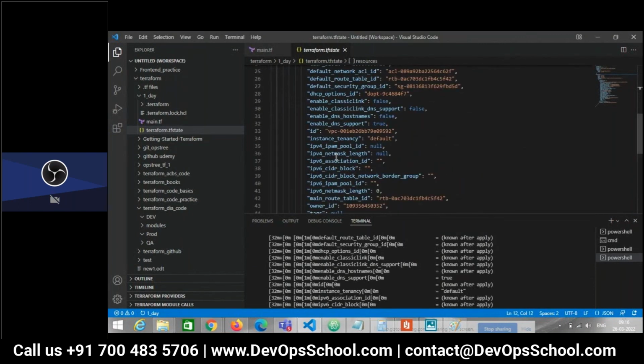So the crux is our Terraform plan. First step, it will read this file. Next step, it will read the configurations which you have created. Third, it compares both. Fourth, it will summarize those changes. How?